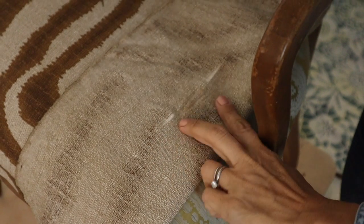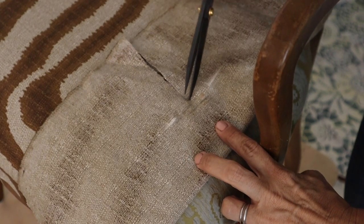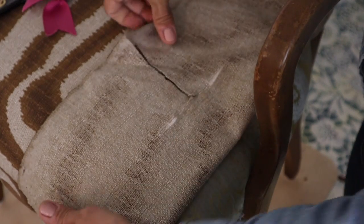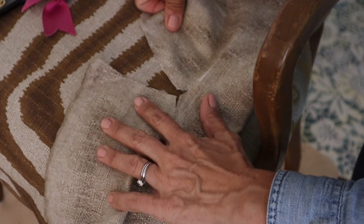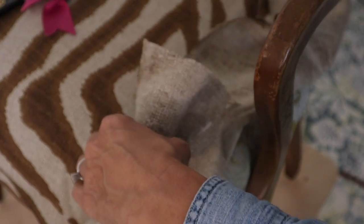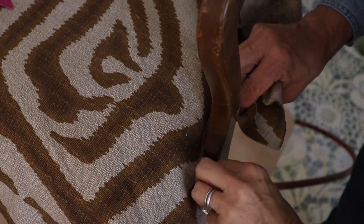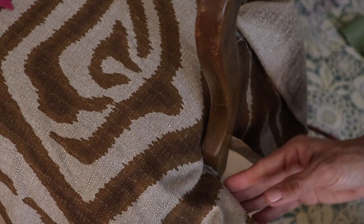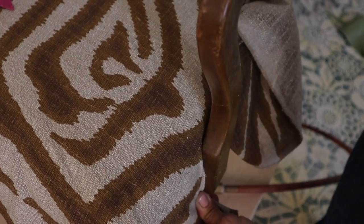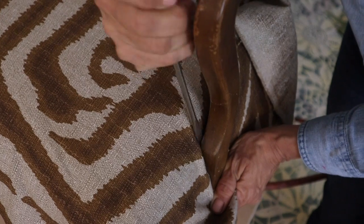So what I'm going to do is, I know that this is on each side of my arm. I'm going to cut straight down to this spot and then just kind of do like a little bird claw here. So that's what that looks like. It's a little bird claw. See how that way this will open up around that arm. So now I can drag this back down like this and pull that fabric down in behind that arm. And we can tuck that little bird's mouth, bird claw down into there.